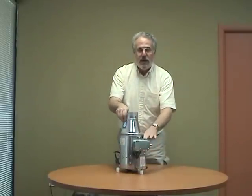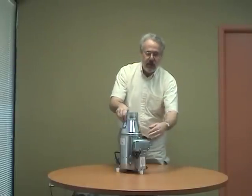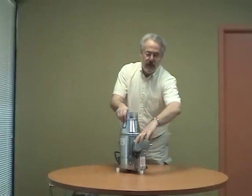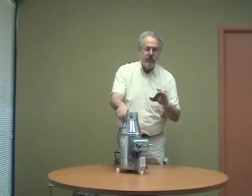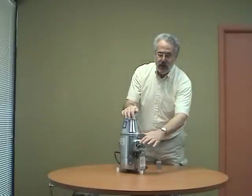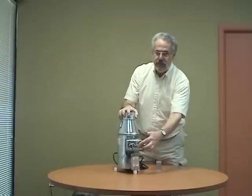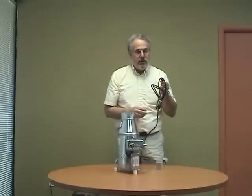Each unit comes with an air pressure sensing switch mounted on the unit. The switch and fan are wired together in the junction box, which sits right here, and the switch is easily field adjustable. The adjustment is right under a plate and you don't even need to remove the screws, just loosen them. The terminal block shows you exactly how it's wired and this set screw is how you adjust it. Very simple, very easy, and there is no on-site electrical — all you need to do is put a plug in the wall.